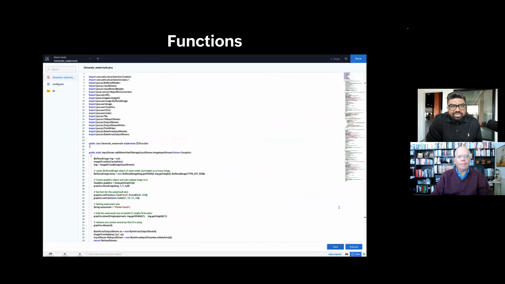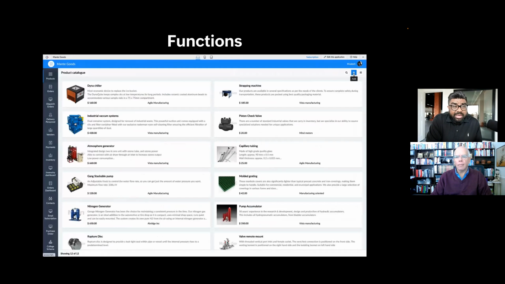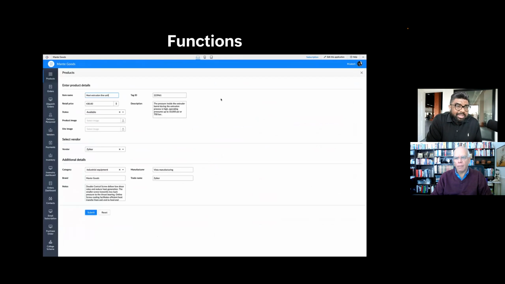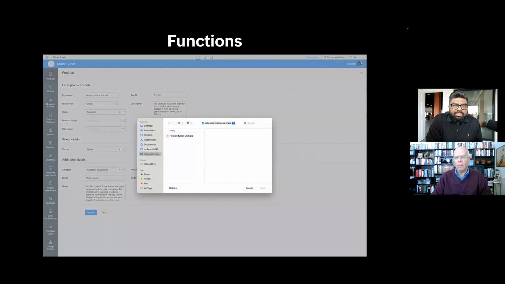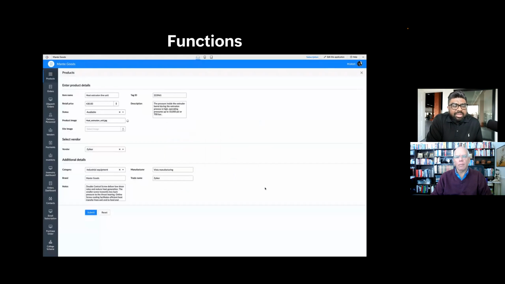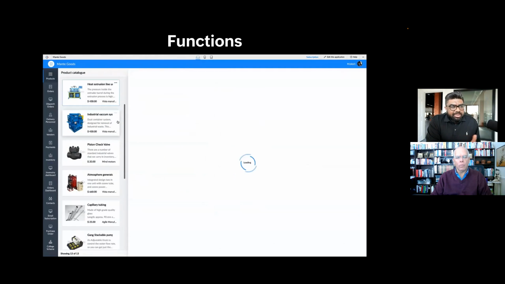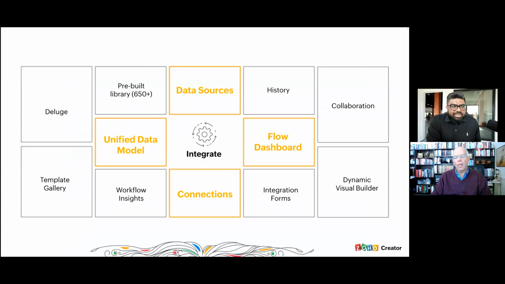It's a black box for the business user, but all they have to do is tell the IT team, hey, can you write a function that adds a watermark to an image? Boom. And it's not full-blown app development from the IT team. It's more feature development rather than app development in order to enhance whatever it is that they're trying to do. And I'm going to switch gears a little bit here, and I'll go over to integration.